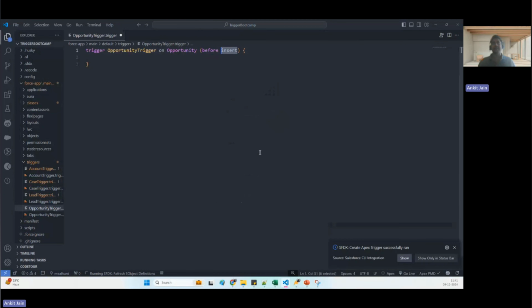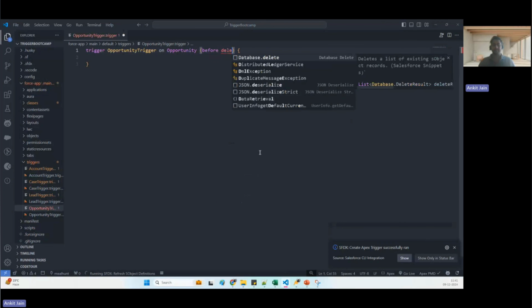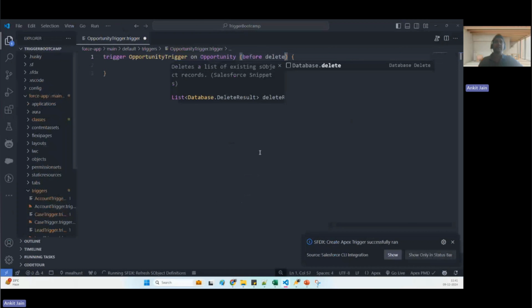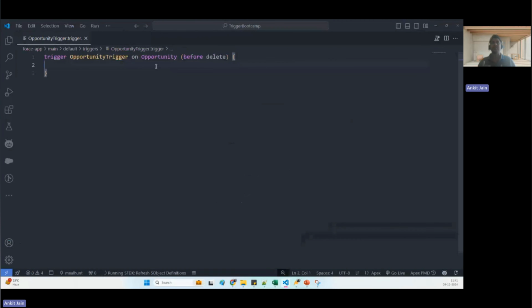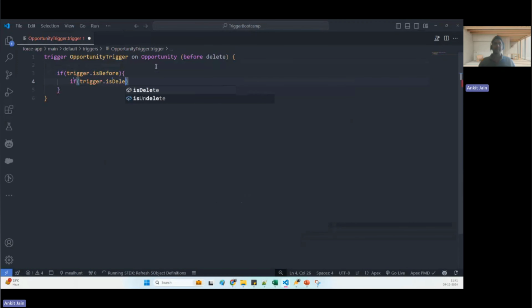And the event that is applicable, that we just discussed, will be the before delete event. Let me zoom this a bit. The event that will be applicable here will be the before delete event. Like we always do, we don't write the business logic inside the trigger. Just now we have seen, as a part of best practice, my trigger should be logicless. So here I'll be putting if Trigger.isBefore, and here I am checking if Trigger.isDelete.